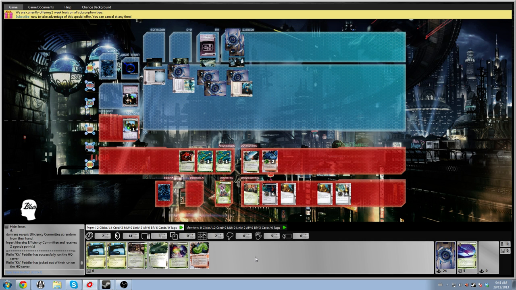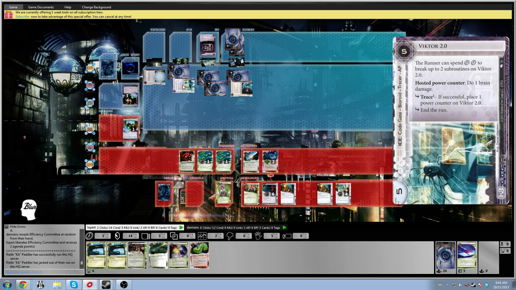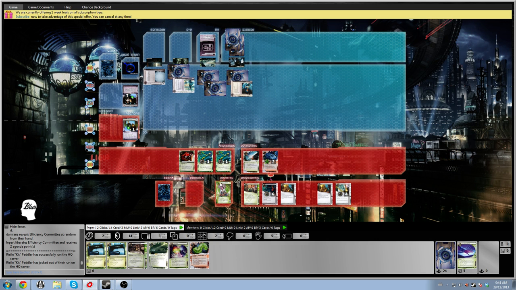So that was good. He didn't rez anything. And now I'm sitting at 2 virus tokens. I think I'm going to run again, and then I'm going to drop a parasite on his Eli to get into his scoring remote, I guess.